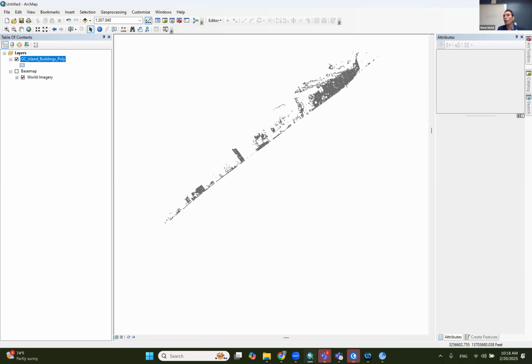Once it opens, I always put this tab on the side. Why? Because I use it all the time. So rather than having to click on the arc toolbox every time, it's always on the left. I can click on it and do my analysis.